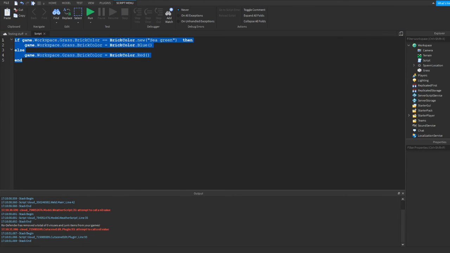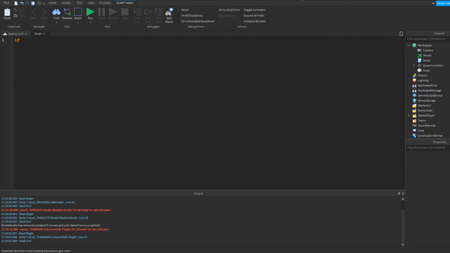I'm gonna show you one more example. So we can do 10 is greater than 5, then you can do whatever you want. The greater than symbol is the same thing you find in all of math. Nothing different, just greater than. Just a right pointing arrow pointing at the smaller number. Then I'll print. Let's just actually do game.workspace.grass. I just don't know what else to do. I'm just gonna do the brick color again. It's just quick and easy.